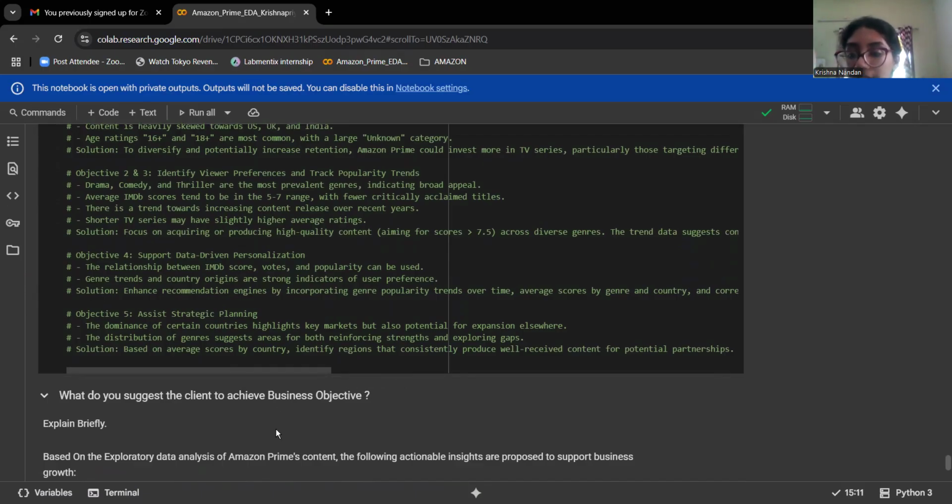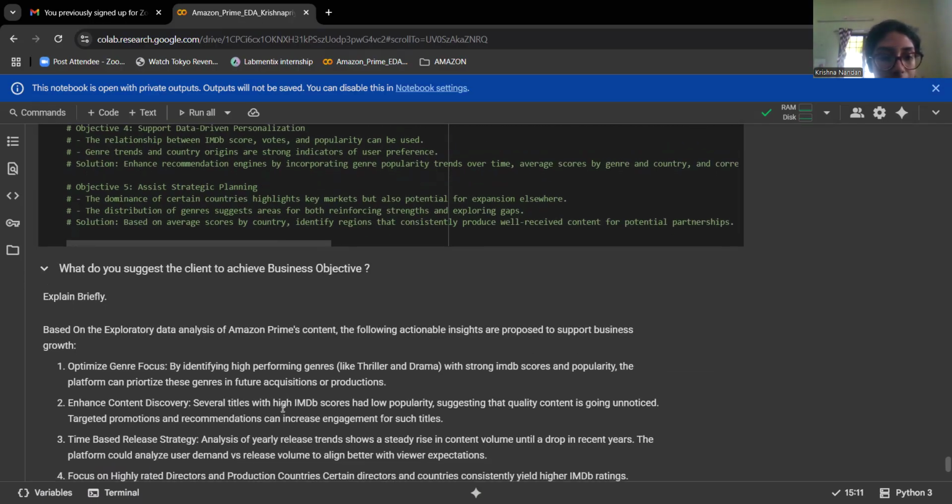Based on the insights, we can see that Amazon Prime should continue investing in drama and comedy, but also explore genres like documentary, thriller, and science fiction that show potential. High quality, shorter TV shows with 1 or 2 seasons have better ratings, so limited series can be a great investment. Targeted age based recommendation could enhance user satisfaction as a large portion of content is rated 18 plus. Investing more in high performing production regions and top rated directors can also improve platform content quality.